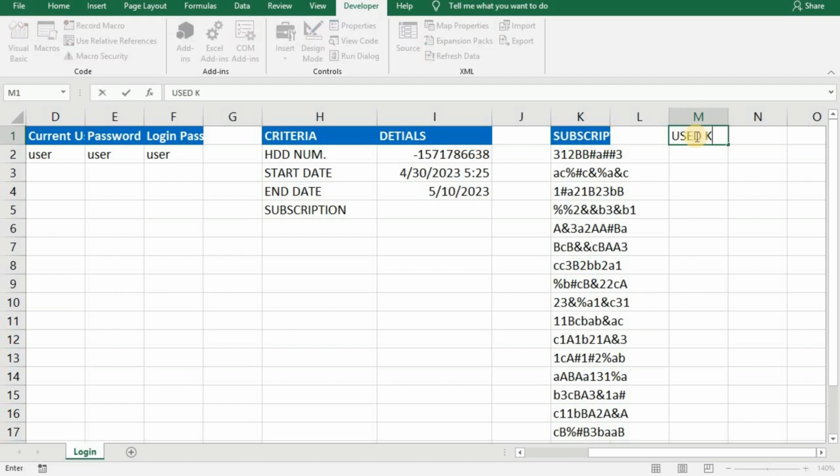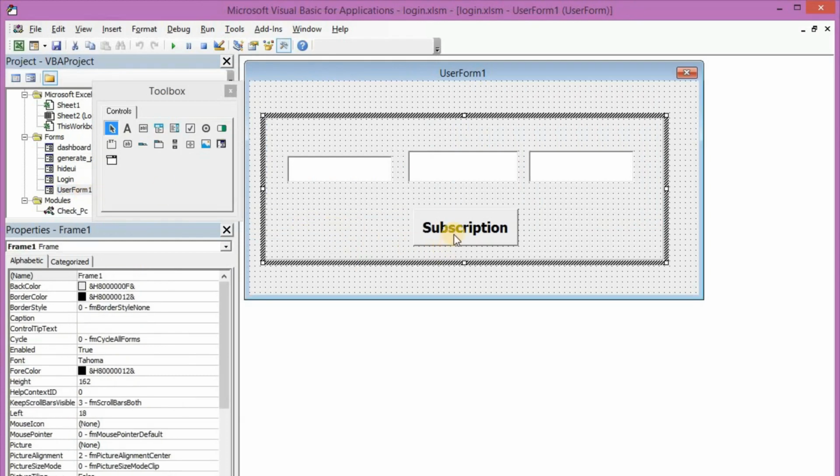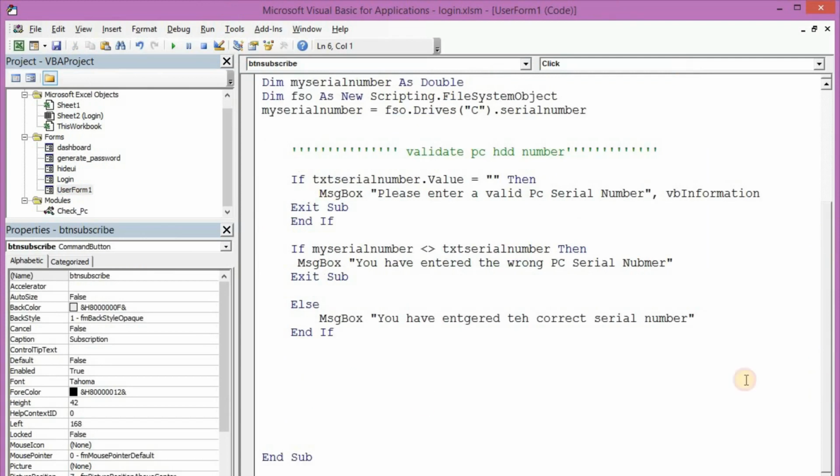used keys. So now we are going to write a validation to check to see if the keys have been used. Let us now go back to our VB editor, our user form 1, and then to check for the used keys, let me declare this variable.